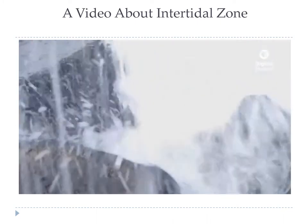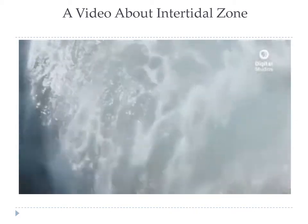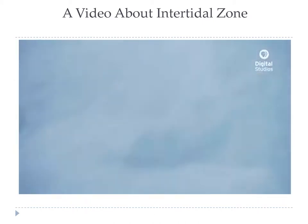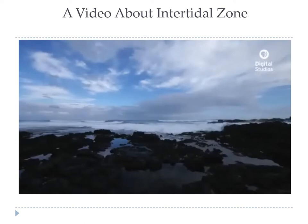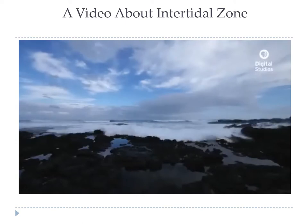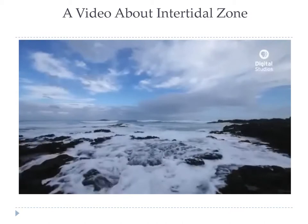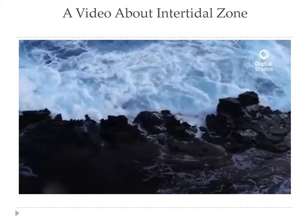For an animal to survive in a marine environment, it's always a challenge. But what part of the marine world presents the most challenging conditions? One of the areas that surely has to top anybody's list is the intertidal. The intertidal is the area between the lowest low tide and the highest high tide.